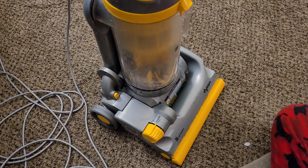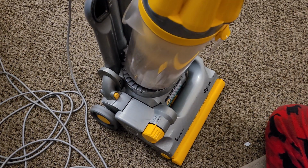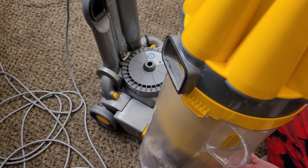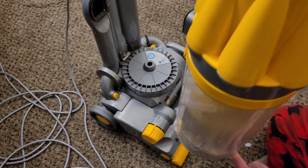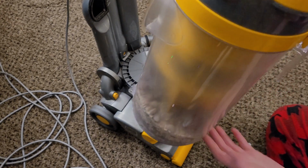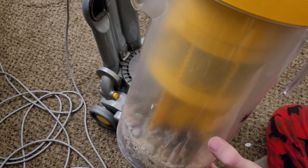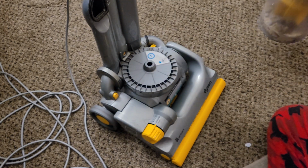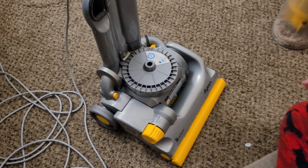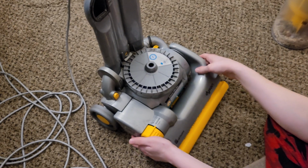So, I already washed the Cyclone out prior to my testing, so there's likely not going to be too much dust in it, so I'll likely just tap out the Cyclone and empty the bin. But I will attempt to polish the bin, something I've never done before, although I'm not sure if I want to show that on camera because it's probably going to look very cringe.